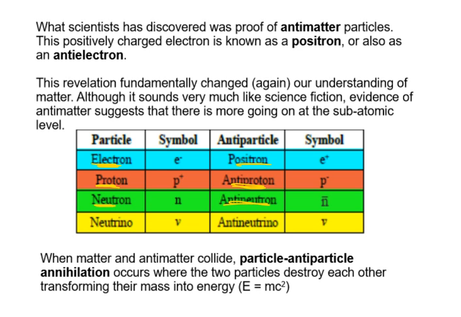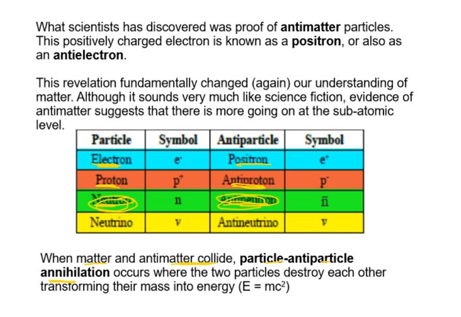I'm actually not sure. Here's what I do know, though. They've discovered that when matter and antimatter collide, particle-antiparticle annihilation occurs, and you actually get energy out of this. It's not like I don't trust the scientists out there, but the reason I believe there is such a thing as an antineutrino is that if you ever brought a neutron into contact with an antineutron, they would literally vaporize each other and make pure energy.